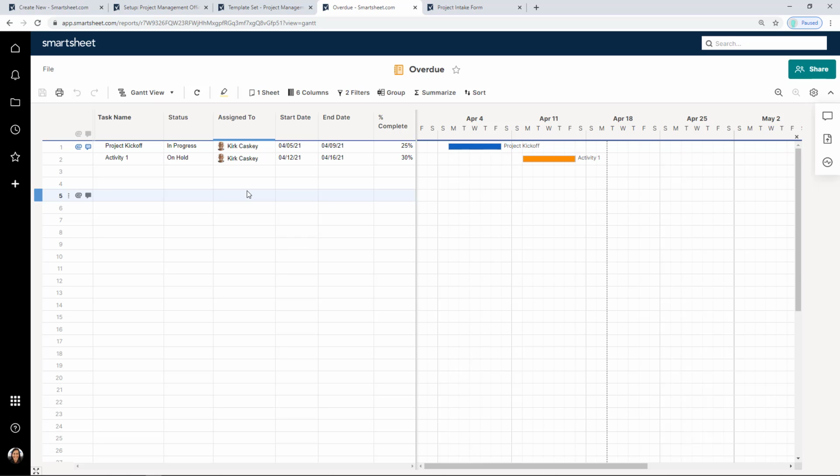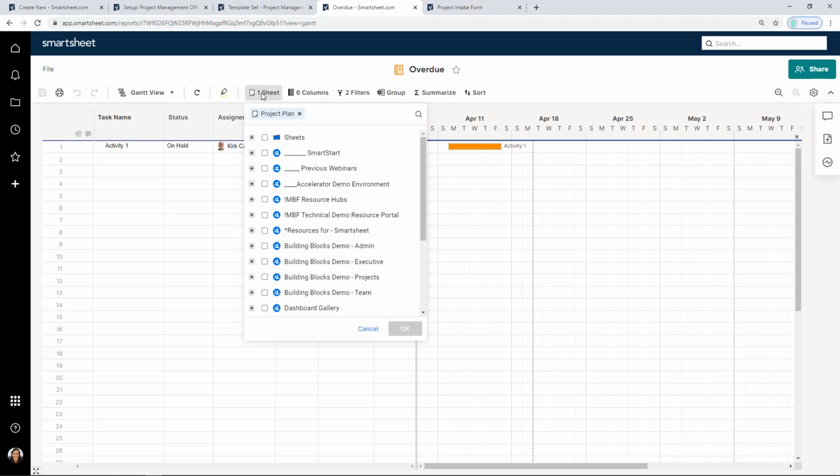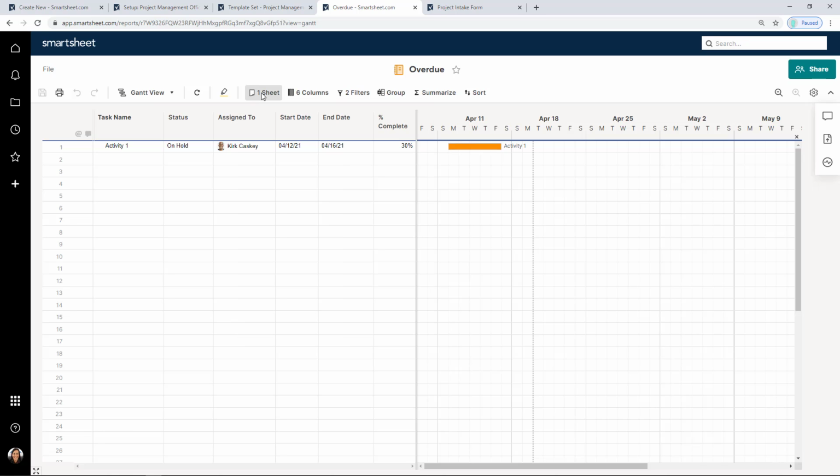Reports are 2-directional, so not only am I getting this view into exactly the data I need, I can also come in here and make updates, and any updates that I make will be represented back in that underlying sheet. As I spin up new projects, because remember, this is for our PMO office, so we're going to be kicking off one project after another, I can come back into the sheet section and add those additional sheets or select a workspace. So when new projects are added, they'll also be represented in this overdue report. And I can view and update all those projects from a single place.